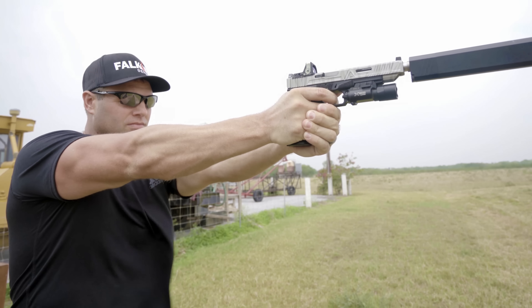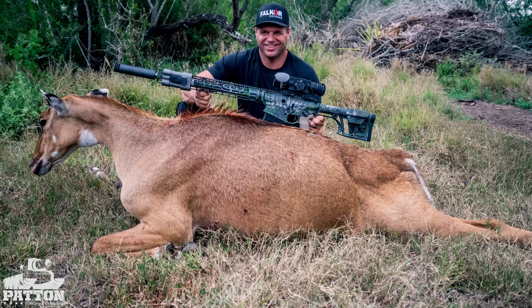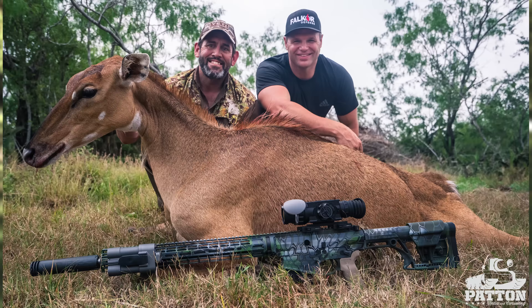We got settled in the blind and just started scanning all the windows back and forth, looking for a monster Nilgai. We heard shots off in the distance at about 3am, and Jason Sanju, one of the owners of Falkor, took down a really nice female Nilgai. When things like that happen in an adjacent area, you immediately start looking for animals coming toward you — a shot goes off, they hear it, and the animals start to move. We were eagerly waiting for something to get flushed in our direction. It wasn't but about 10 minutes later when a few sizable big Nilgai — 400 plus pound animals — came walking into our view. Steven lets me know, 'That's the one, buddy. Take that one.'